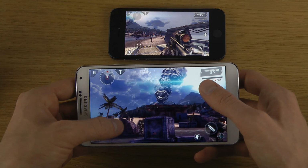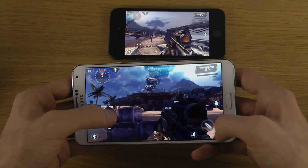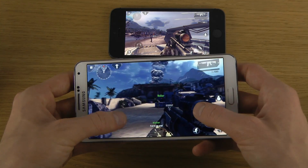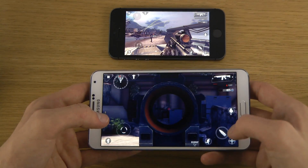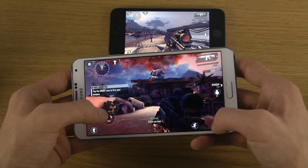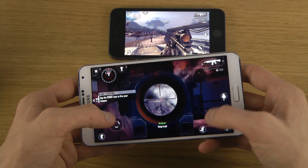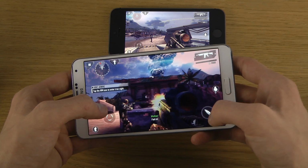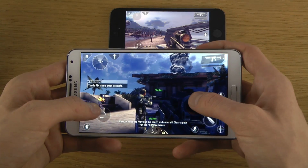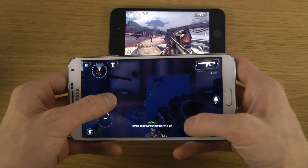And the other games were from GTA, that was from Rockstar, and that other game was also from Gameloft, but it didn't have the same kind of feel as this game has. Maybe it is because it's a little bit slower here, you don't move as quick. But it feels like an iPhone. I mean, the experience is amazing. And look, I know a lot of people are gonna hate on that and be like, what are you talking about? Well, I'm just trying to be honest here. But yeah, the performance is so amazing in this game. It feels so good. Wow.